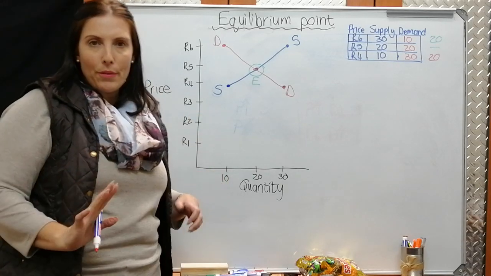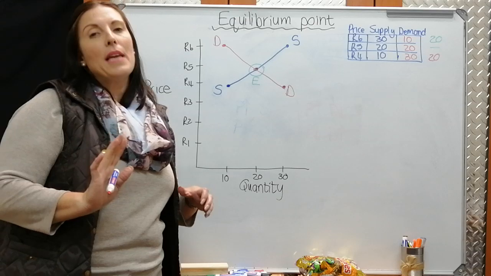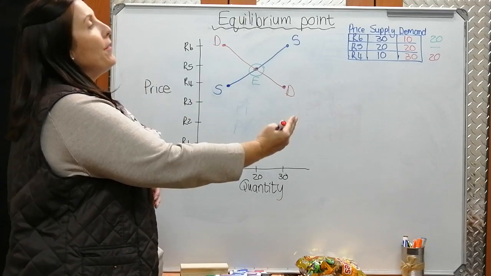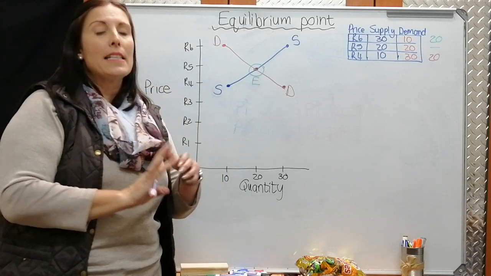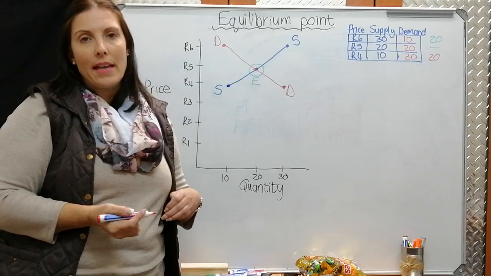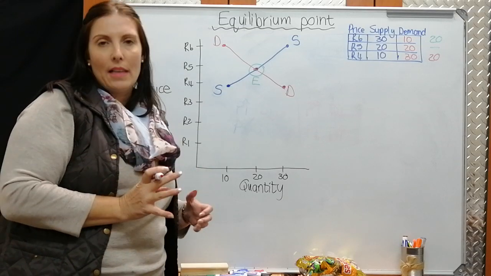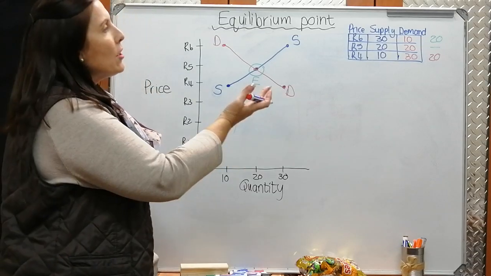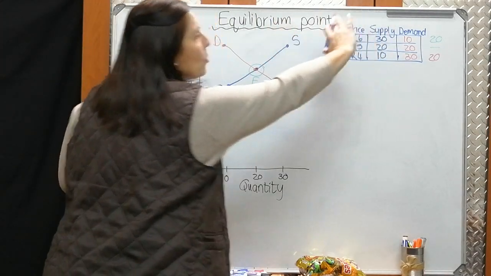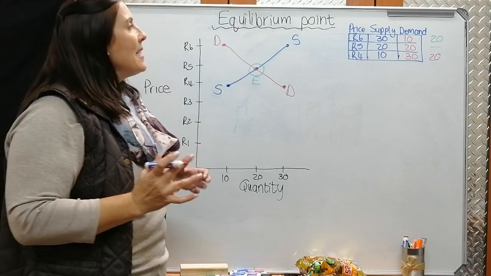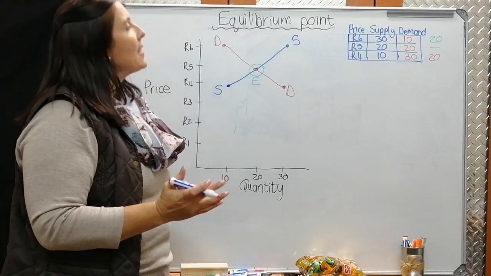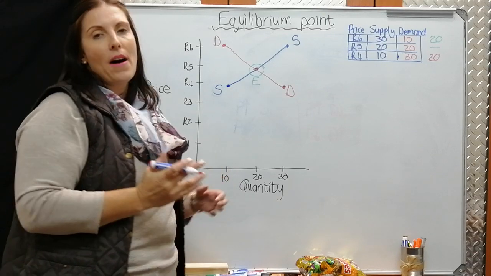So from what we've seen now, you must be able to determine the equilibrium point. I can either give you a schedule where I indicate supply and demand and ask you to draw the supply curve and the demand curve and then determine where the equilibrium point is. But guys, you can see that very clearly. Even if you don't have the graph, from your schedule, you can very easily see where your equilibrium point is. 20 packets of chips at 5 Rand.